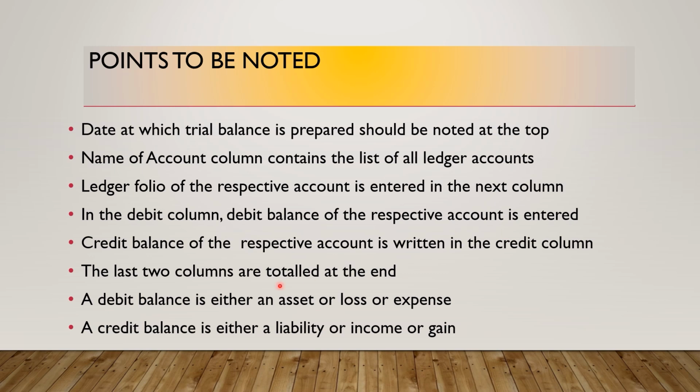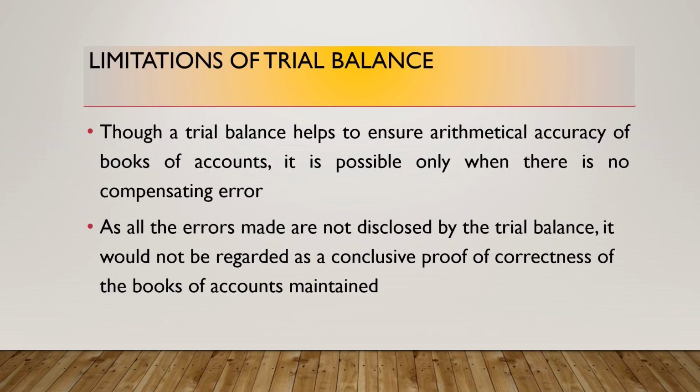The debit balance is either an asset or loss or expense. Generally, accounts which are asset accounts or loss or expense accounts have a debit balance, and income, gain or liability accounts will have a credit balance. You might have read about all these things while learning about how to post ledger entries. Now there are some problems associated, or some things that trial balance does not sort out for us. So let's have a look at those things also.